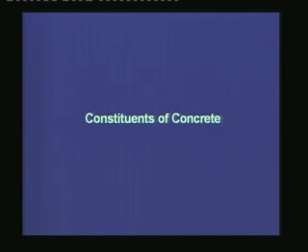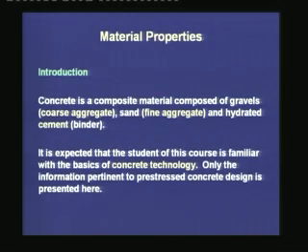Constituents of concrete. The concrete is a composite material composed of gravels, which are the coarse aggregates, sand, which are the fine aggregates, and hydrated cement, which is the binder. Now, it is expected that the student of this course is familiar with the basics of concrete technology. Only the information pertinent to prestressed concrete design is presented here. All of you should have undergone a course in concrete technology, which you have also used in reinforced concrete design. Hence, these discussions of today will be more a review in nature rather than going into the details.